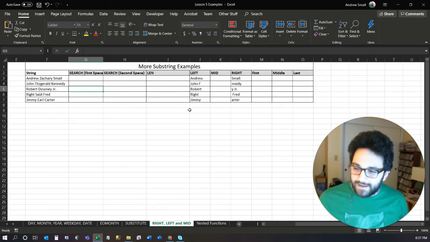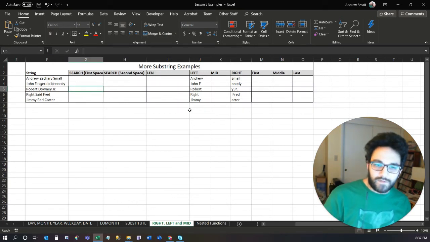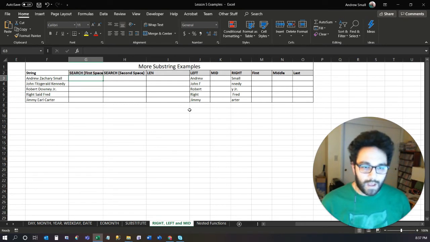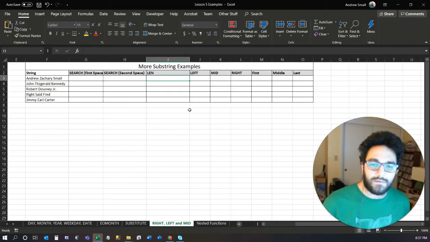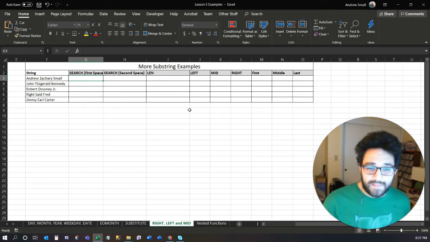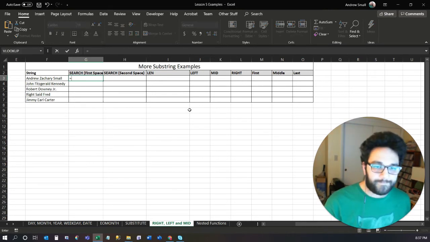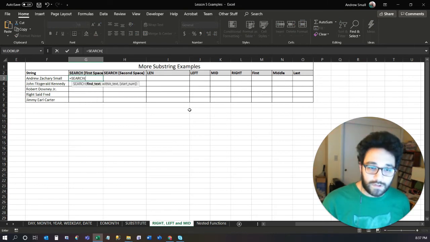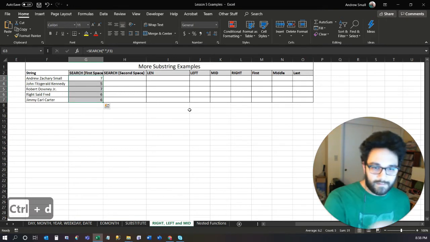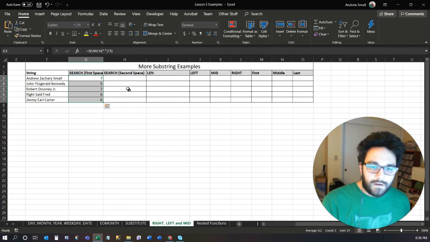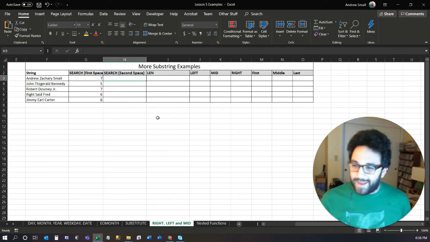Well, again, we're going to take a piece-by-piece approach because this one's a little bit tricky. What we need to do is find where the spaces are in between the words. So to find the first space, that one's easy. We're just going to search for a space in this string. Okay, we know the first space is right here. Now, how do we find the second space?